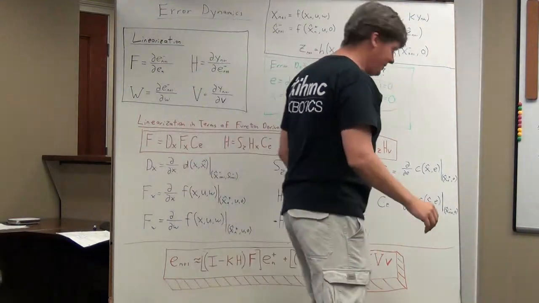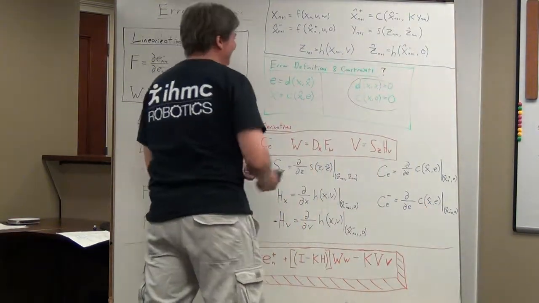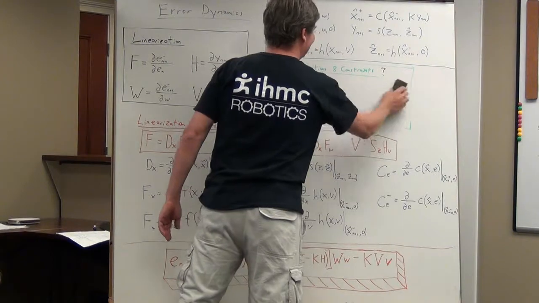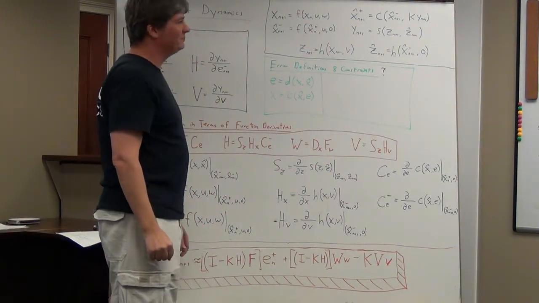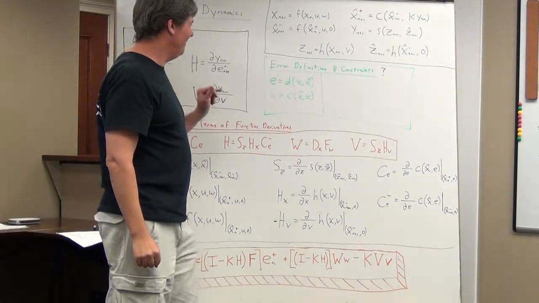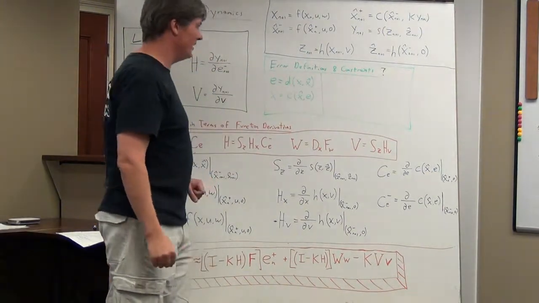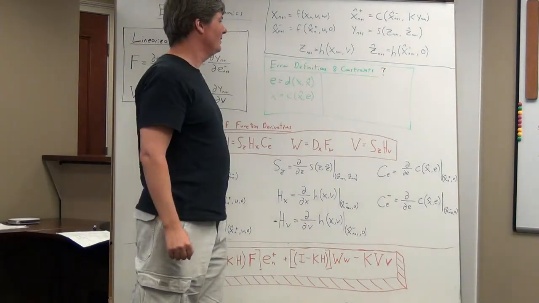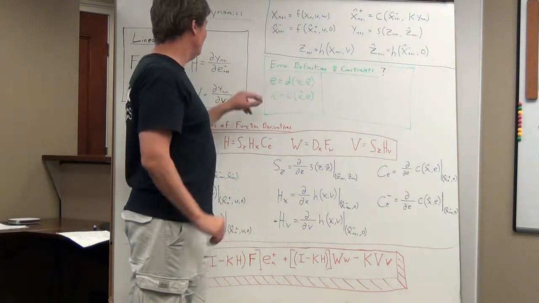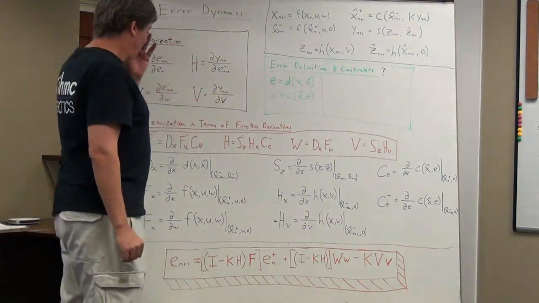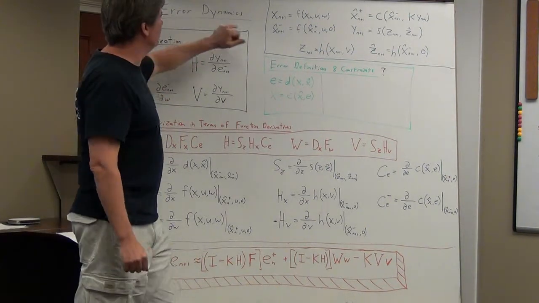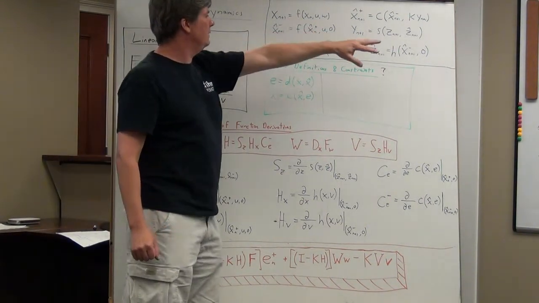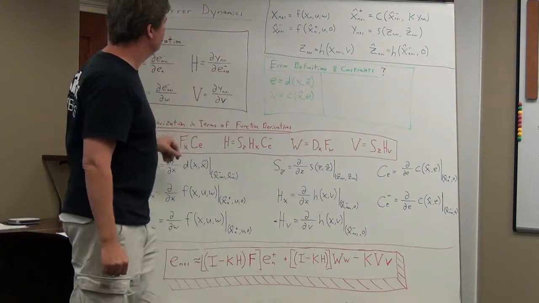What was the C and X0 meaning? If there's no error, obviously there's nothing to correct. That is not true for quaternions. I'll figure out what those constraints actually should be. I think they're a function of both C and S, or something like that. But this definitely holds. All I did on this board was repeat all this stuff from over there in equation form.